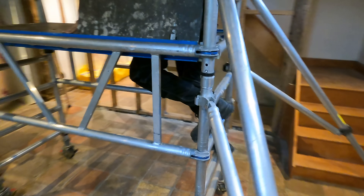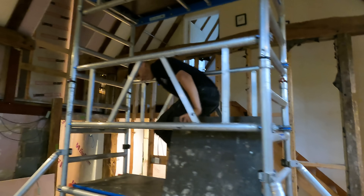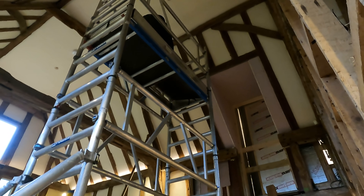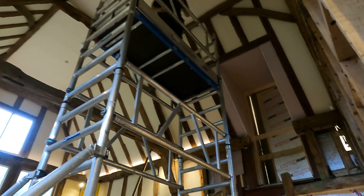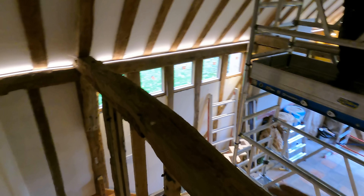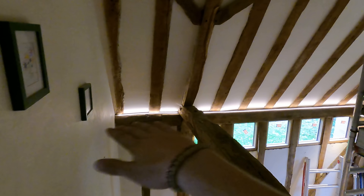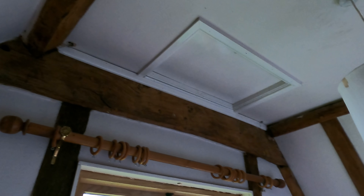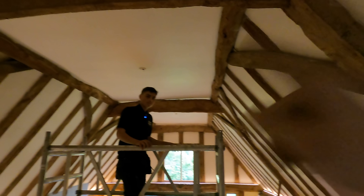I've never used a ladder like that before, but it's not broken. Is this your first time up a scaffold tower? King of the castle. It's pretty stable. So the thing I'm wondering is we've got to get lights on these beams. We need like a scaffold built across there. I could stand on that but I do value my life slightly more than whatever that light is worth. The scaffolding is built — let's see what the loft is like above here, which conveniently the hatch is just there.